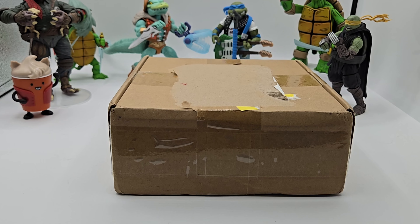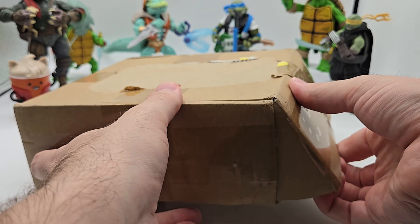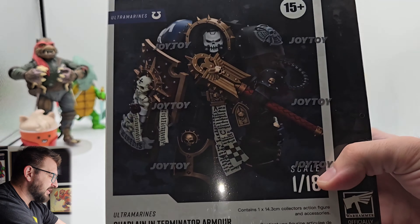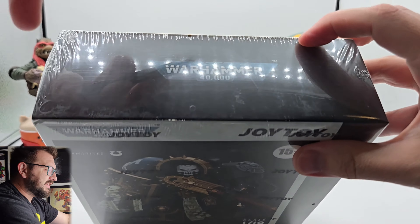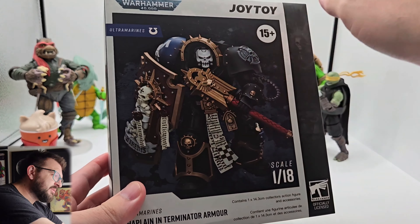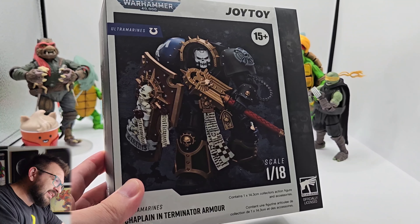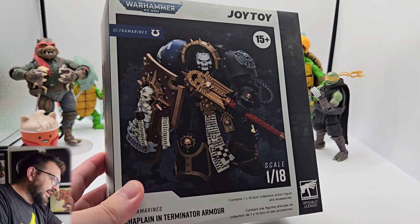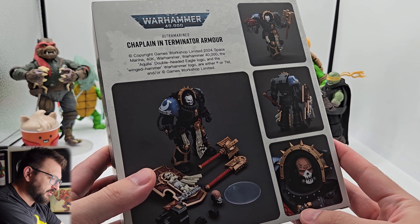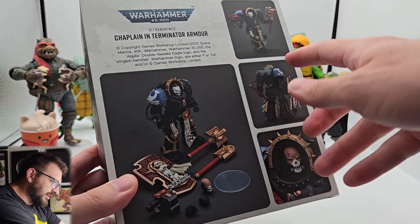They shipped in a box you wouldn't think is enough to protect it, but it arrived super minty and it's very premium — you see the fancy Joy Toy plastic, it's all wrapped. The box art is stellar. If you're not familiar with Warhammer 40K, these are big giant genetically modified guys — I was looking up the lore, they have like extra organs and stuff. The Warhammer universe is crazy, it's like the Doom universe but on crack — big hulky armored guys who are also religious nuts fighting for the emperor.